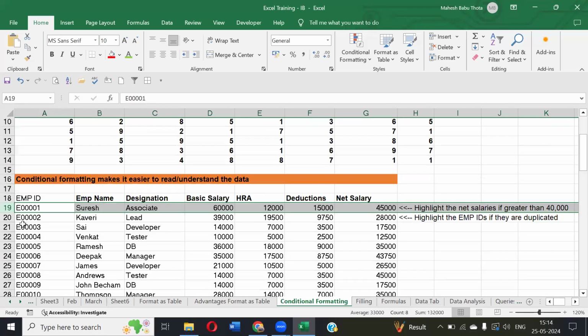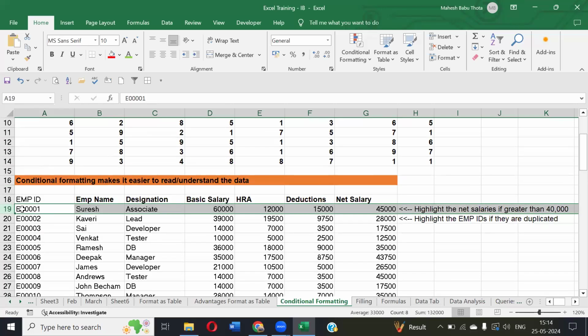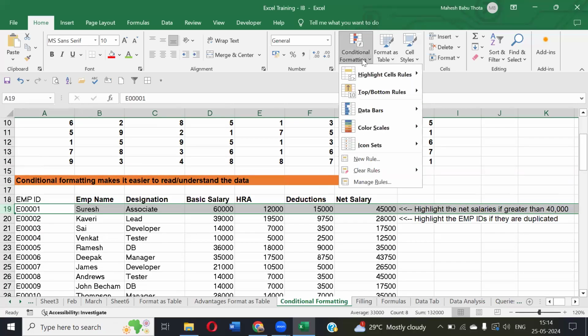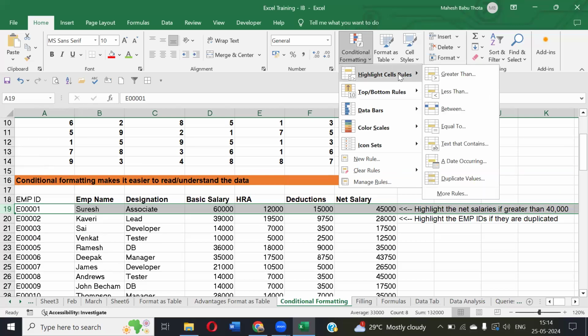Now we will see one by one how the conditional formatting will help. Here we have many options. Highlight cell rules: we can highlight any cells using a few rules. We have predefined rules like greater than, less than, between, equal, text that contains. Conditional formatting is not only for numbers, even with text we can use it.